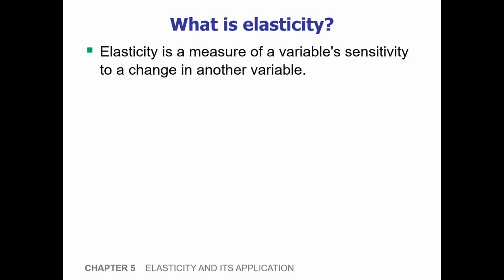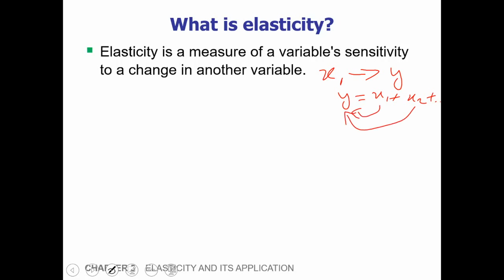It's a measure of a variable's sensitivity to a change in another variable. So if we have a variable called x1, how much will it have an impact on y? Here I'm talking about the equation which we normally have: y is equal to x1 plus x2 plus, and this goes on. So x1 has an impact on y, and x2 also has an impact on y. We just try to find out how much of an impact x1 and x2 have on the y variable.